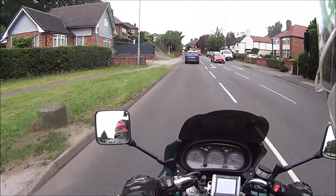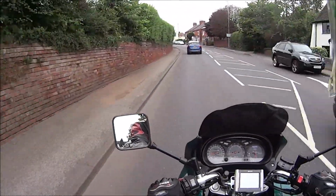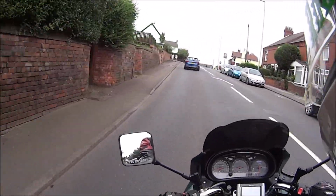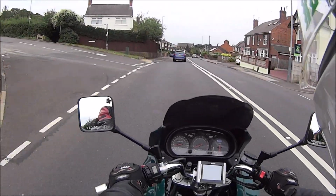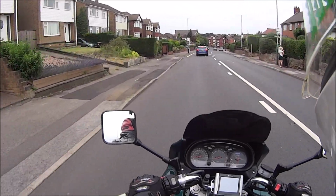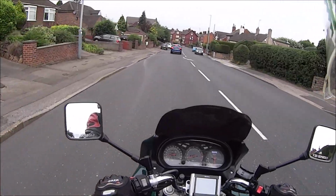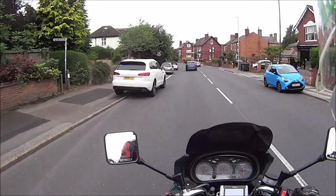But I'm not getting any head buffer from the wind, and it is pretty windy, well, breezy. It's not windy, but it is pretty breezy. Yesterday it was really windy, but God, it was just too hot to go out on the bike. Even though it was windy, it was like standing in front of a hairdryer on full temperature. That was just standing still in the wind.